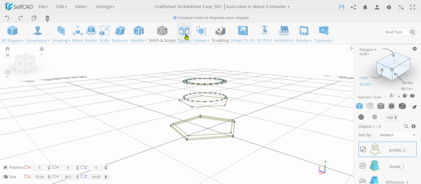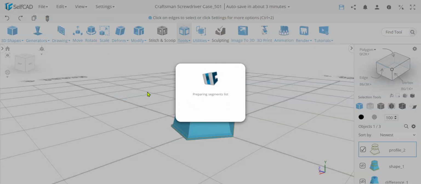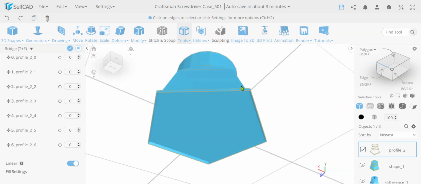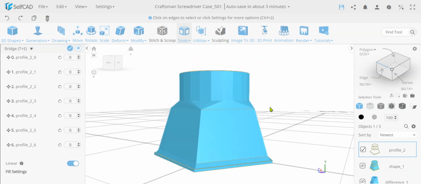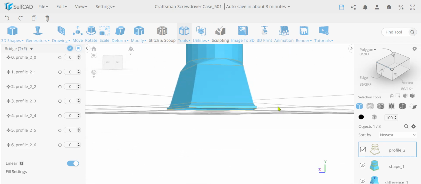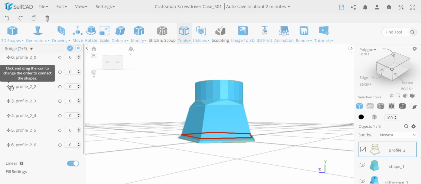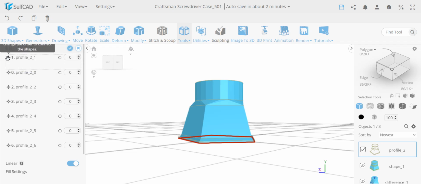So now what I'm going to do here is go to the bridge tool, and you can see it creates something almost identical to what we created with shape generator. But there are two things you see over here. Number one, I have to position the shapes, and something is not in the right order. This is the first one highlighted, and then it goes to this one, and then to this one, which is just wrong. So I just need to move this one, the 0 one, and this one needs to swap position. So it goes like this: this is the first one, this the second, this the third, fourth, fifth, sixth, and then the inner one. So we're all fine.